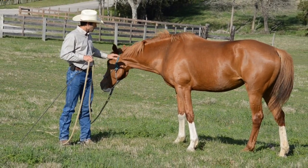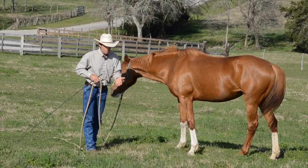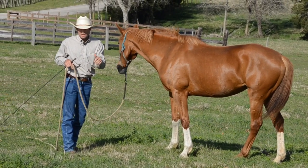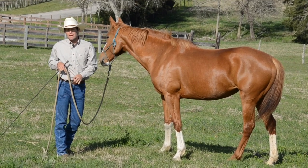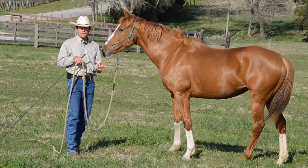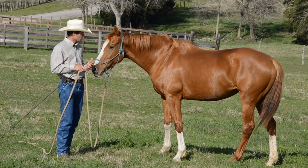And when they get that, you know they're getting more in balance, because the reason they're speeding up is because they're not in balance. It's kind of like if you're running down a steep hill or walking down a steep hill and you go a little too fast, you get out of balance and then you go faster and faster. So you kind of have to catch yourself. And that's what the hill work does: it helps them catch themselves, reshift, recalibrate where their weight is. And when they do that, it rocks their weight back naturally, and that's what we're looking for.